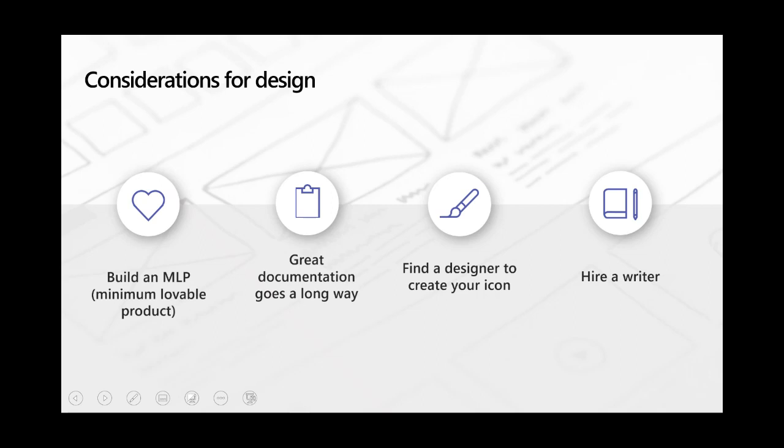The third recommendation here is to find a professional designer for your app's icon. Now, this is the brand of your app. This is the image that shows up all across the Teams experience. You want to make sure you hire a professional designer to design your brand. And last but not the least, hire a professional writer as well. What we have seen is that consistent style, good grammar, and correct spelling instills confidence in your app.